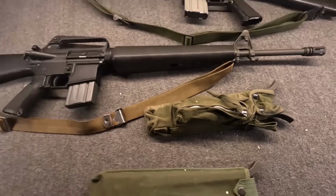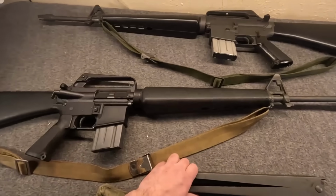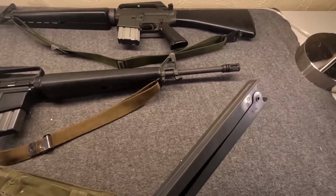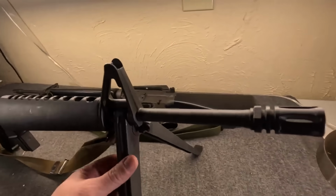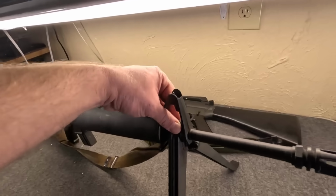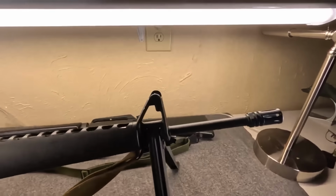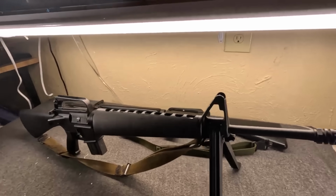And the whole idea of a bipod for the M16, well, it was to make it the squad gunner. Your average rifleman was meant to keep his gun on single shot mode, but the support guy, the machine gunner in the squad, was meant to keep his on automatic, or at least use it, and install this bipod. Made of metal stampings, simple, lightweight, unadjustable, clamping right onto the barrel. It was there. It was a thing. It did give some stability. It wasn't exactly loose, and it was inspiring other nations to create. In fact, the Polish Tantal's bipod is directly inspired by this. Not exactly the best solution, especially with just the 20-round mags.